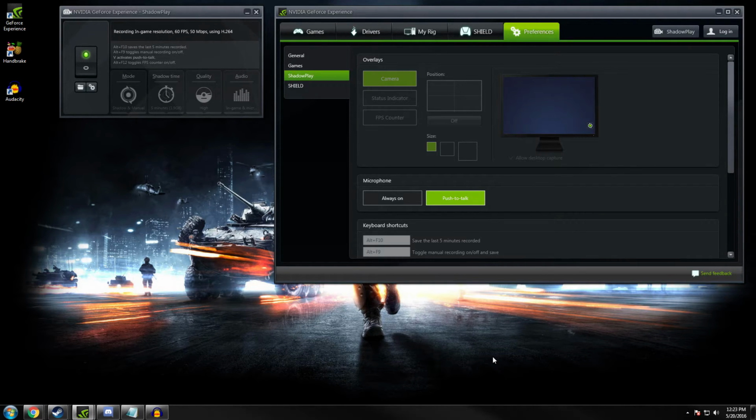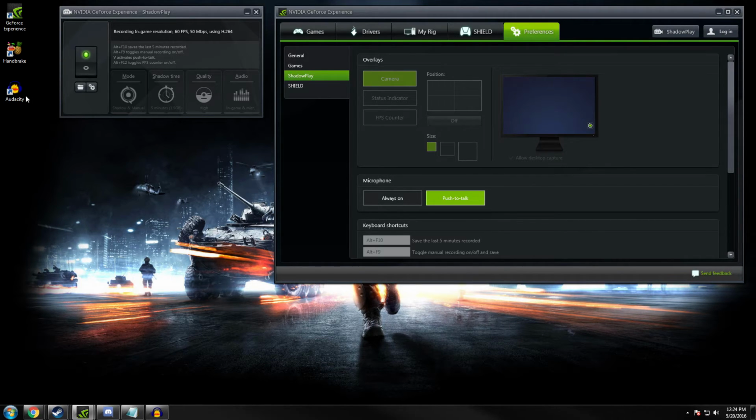So the first thing you have to consider whenever you're talking about audio problems is how you're wanting to record with Shadowplay. If you're doing a manual recording like I am, I would recommend using Audacity to record the audio. Don't actually use the Shadowplay audio. It's really not that great. And Audacity's a lot better. You can actually edit out background noise with that, etc., etc. I would recommend doing that. You'll just have to sync it up.